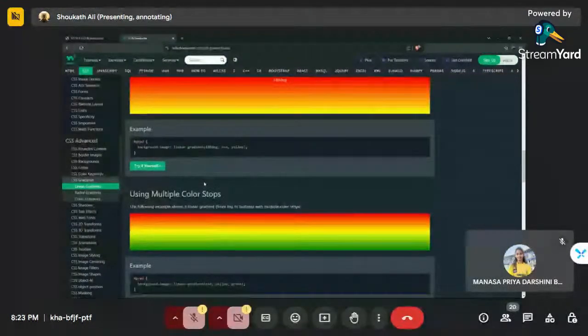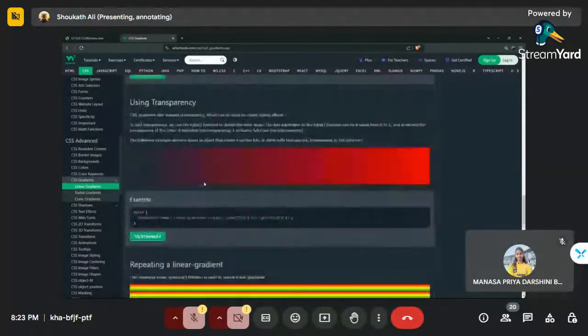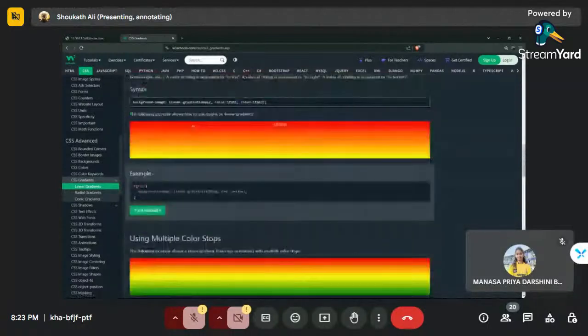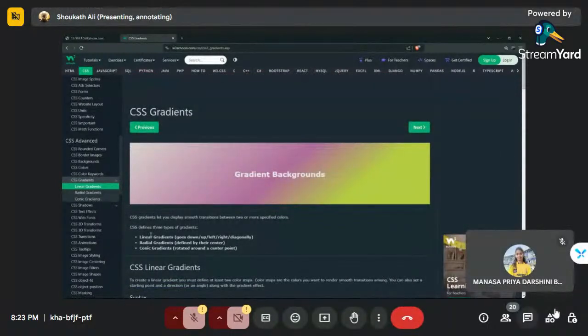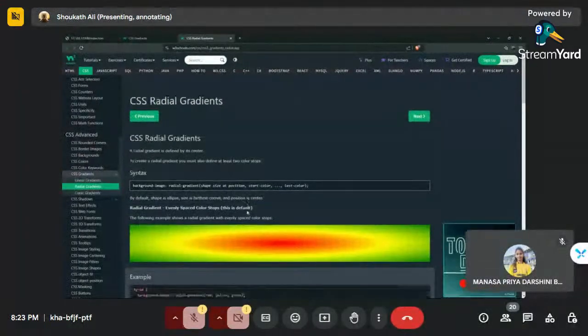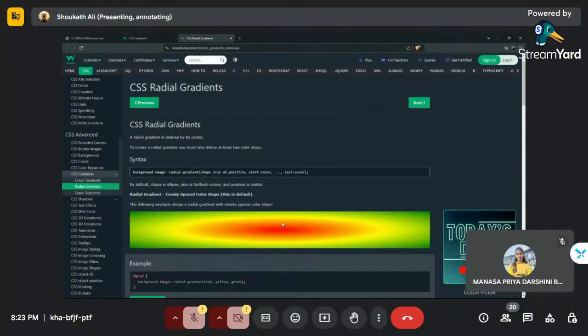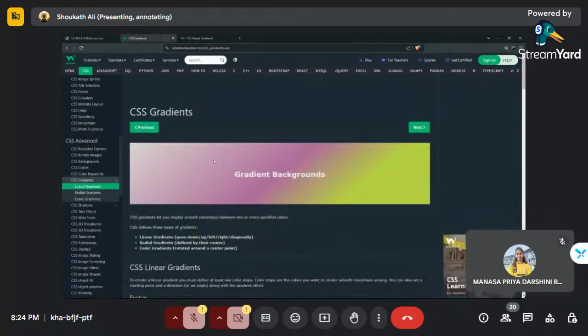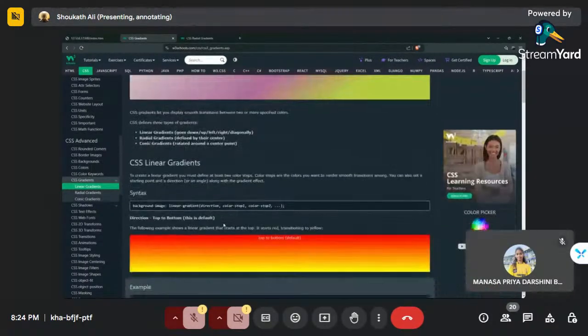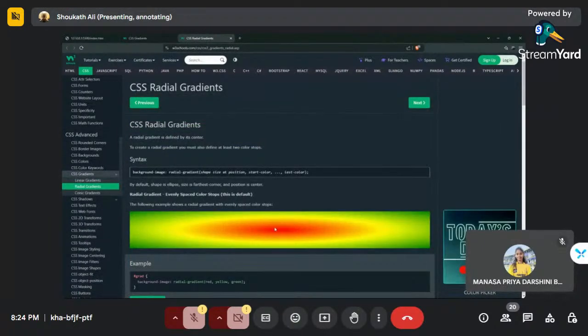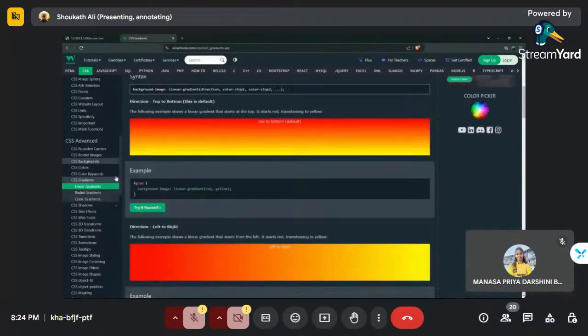Okay, so now what is a linear gradient? I'll show you a radial gradient, and from that you'll understand what a linear gradient is. Where is the radial gradient? Oh yeah, there it is. See, radial gradient is where you have a color starting at the center and it goes out almost like a circle or an ellipse. So that is radial, and linear basically goes line by line. See, here we're going line, line, line, and changing the colors. But here we are going circle, circle, circle, and then change color, right? So this is what we want.